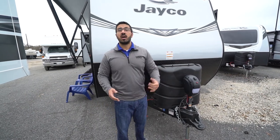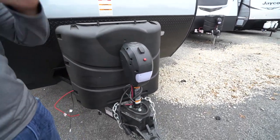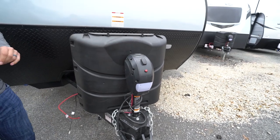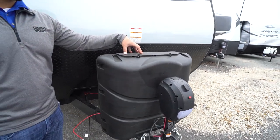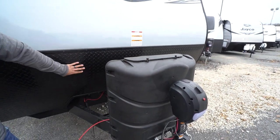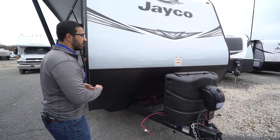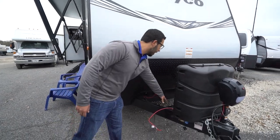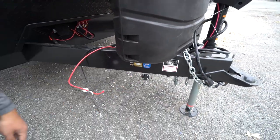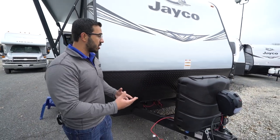Now that we've seen the inside, let's look at the outside features on the 2020 Jayco J-Flight 34 RSBS. Right up front is a power tongue jack making it easier to connect and disconnect from your tow vehicle, plus a front light and manual override in case the motor fails. Behind that are two 30-pound propane tanks with a cover, and then diamond plating to help protect the front end from rocks and debris. There are also rails for your battery — this one is solar prepped, so you can buy portable panels, plug them in, and trickle charge your battery.